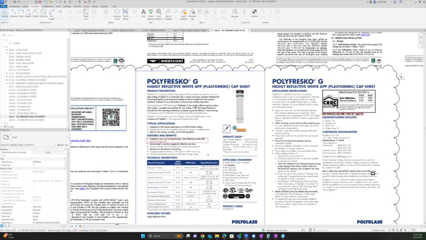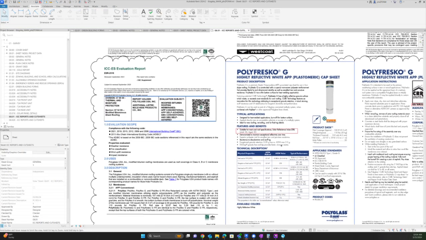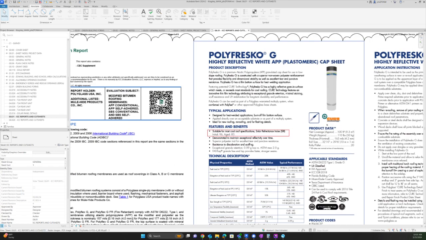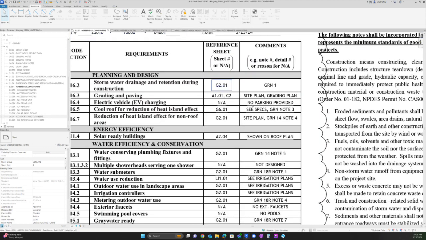And what we're using is a Polyglass modified bitumen roof membrane, and then on top there is a cap sheet. It's basically a top sheet that makes it whiter and more reflective. Alright.